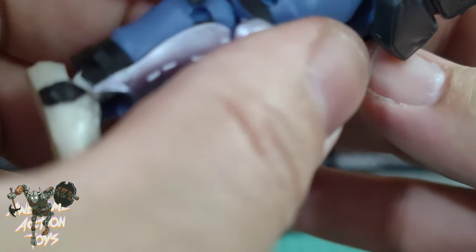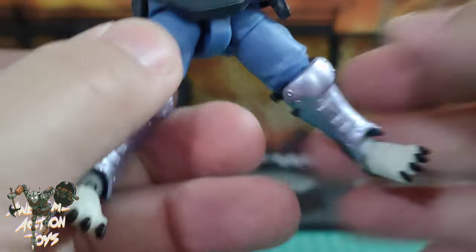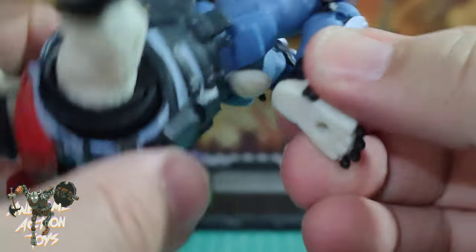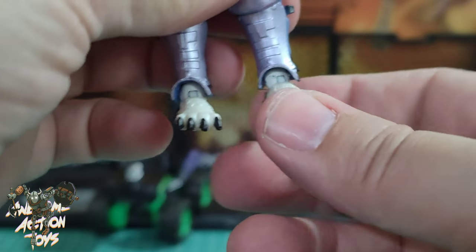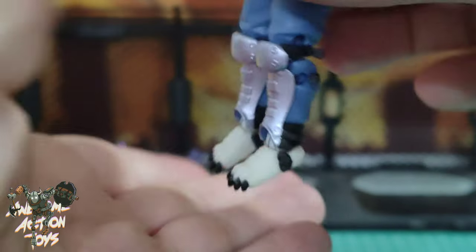Hips: unusually for a Fortnite figure, not very fine. It appears that these pockets in the sculpting on the back here are getting in the way of his hips going outwards — which is a shame. Forwards is meh, backwards is meh. Fire twist as we'd expect. Double kneecap. He has got chunky legs, but he still gets way over 90 degrees on the knee — though it is really stiff on one side. Feet: he has a small swivel — almost a boot turn, but it does change angle. He has a pretty decent tippy-toe.